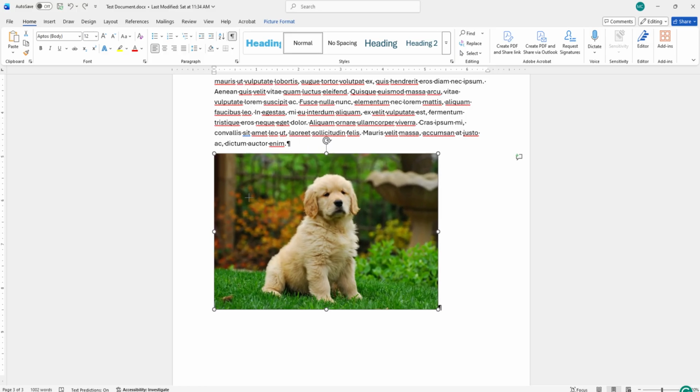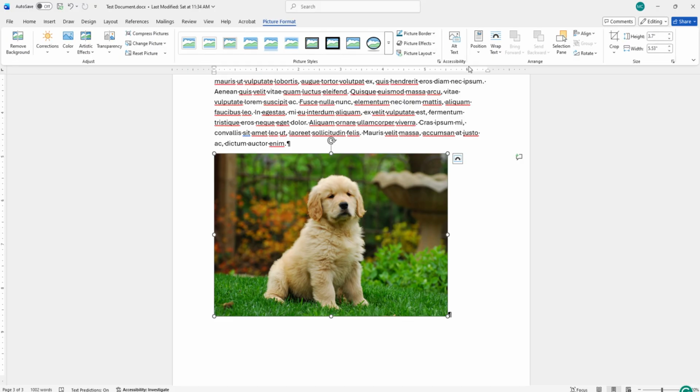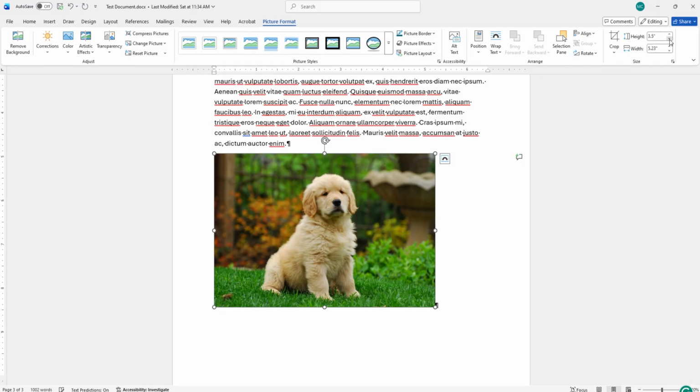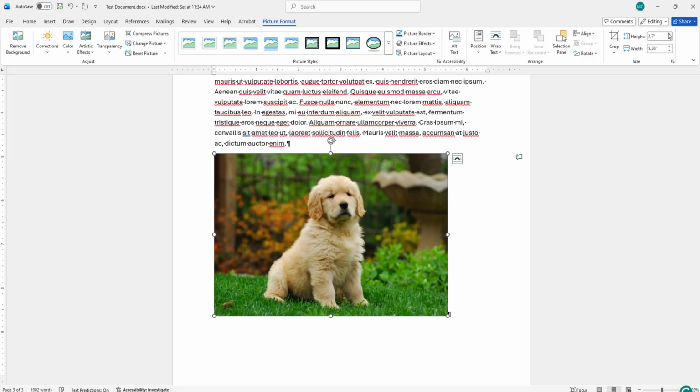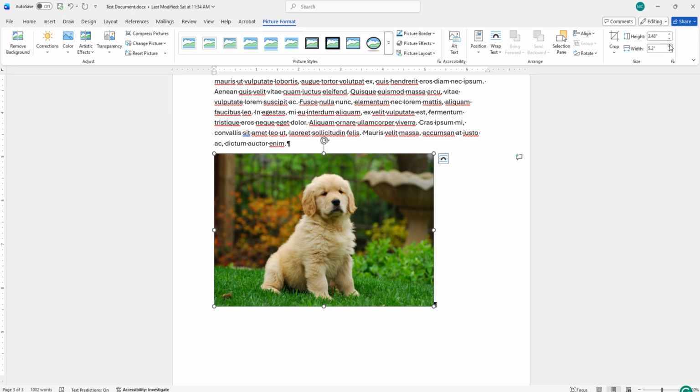And another way that you can actually change the size of your image is if you go ahead and keep your image selected, come up here to picture format and come over here to size. You can actually just change the image right here as well. So if you don't want to have to manually do it, maybe you know exactly how big you want your image to be, you could just go ahead and put in the numbers here and then you can actually select the size that way. So that's some of the, I guess, the quickest ways where you can actually edit the size of your image on Microsoft Word.